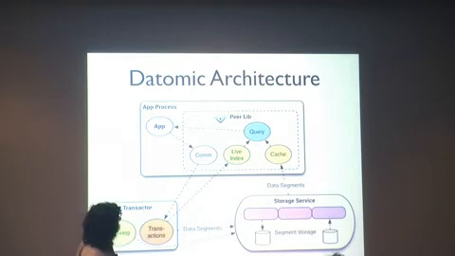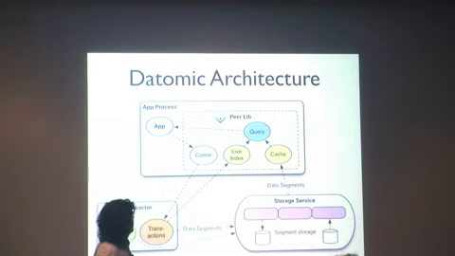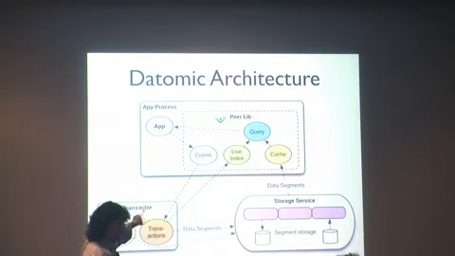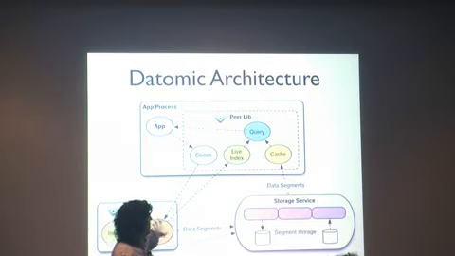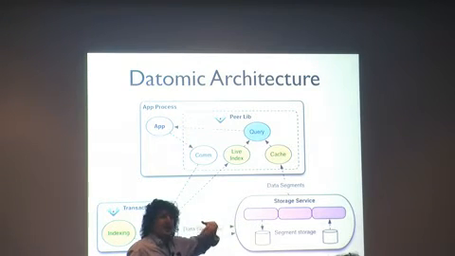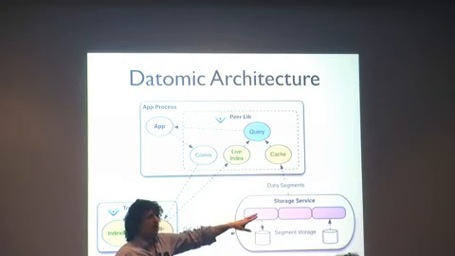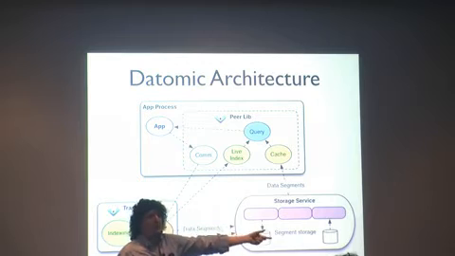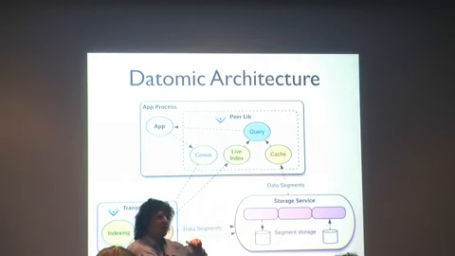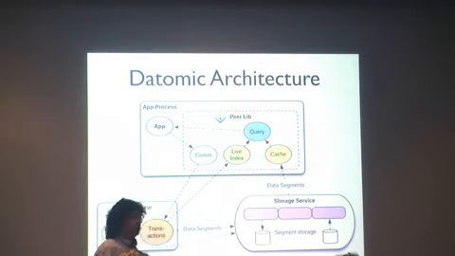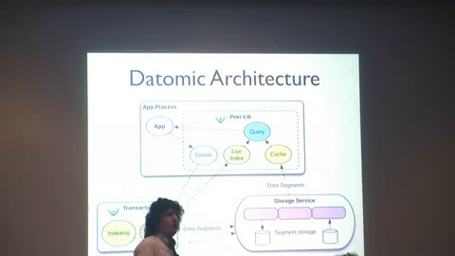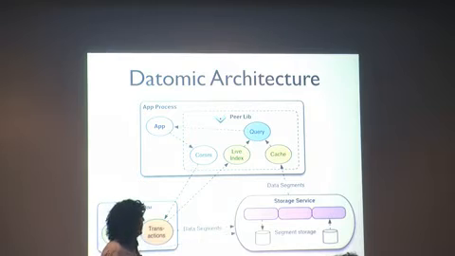So this is the high-level view of the architecture of Datomic. We've taken all those bubbles from the monolithic server and we've spread them around. In particular, we've moved storage out. We said that is just commodity, key value store, old-style database. I don't care what you want to use. Anything that can let me put a blob in with a name and get it back. It's not a database. It's just storage. Right? It's like squirrels hiding acorns. If I can find my acorn, I'm good. That kind of a database.